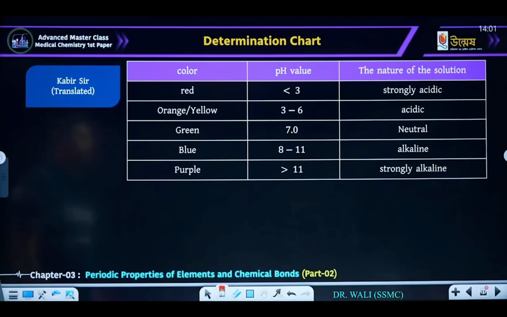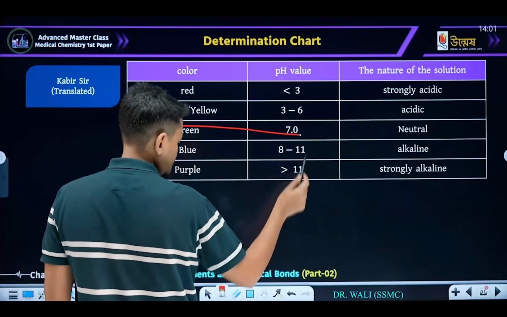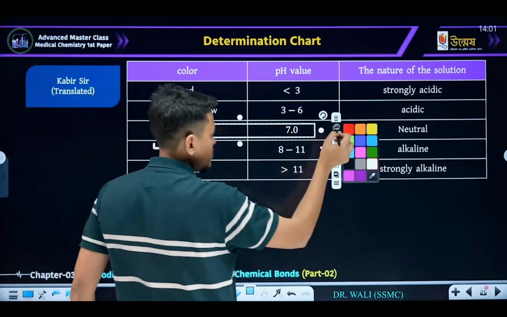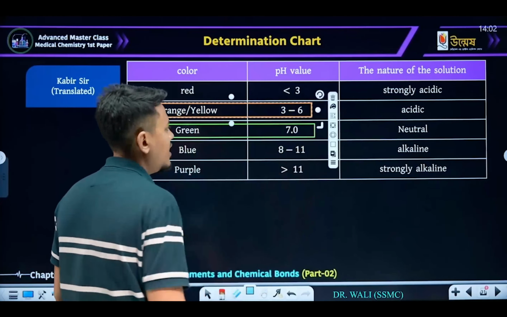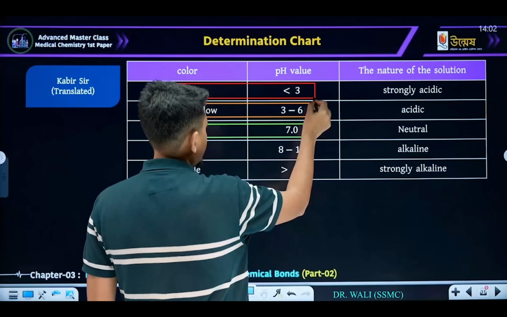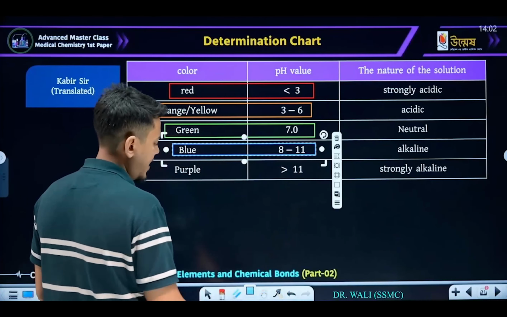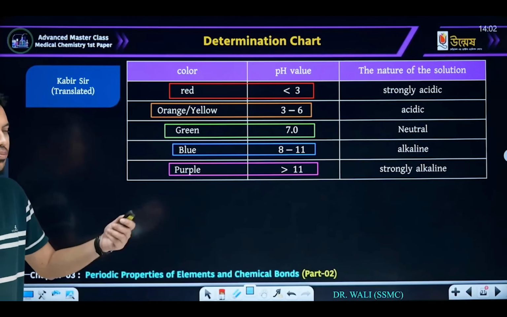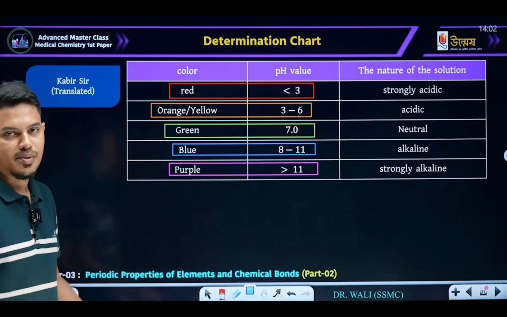Anyway, regarding the chart of pH according to color, we should know that 7 stands for neutral pH, and the color becomes green. So green is the color of neutrality. Basically neutral color should be white, but here it is mentioned as green, so we should remember the green. The orange or yellow color would be found for a bit acidic solution. On the other hand, for a pH less than 3, we will get red color. For blue color, we will get a pH of 8 to 11, and for purple color, a pH of more than 11. This is something that we have to memorize. There is no trick to remember all these numbers and the formula. We have to just read it in a way so that it can be remembered as a photographic memory.